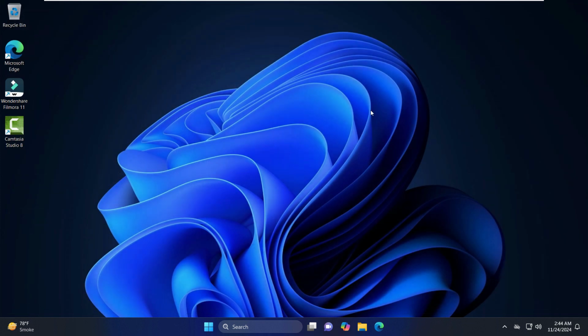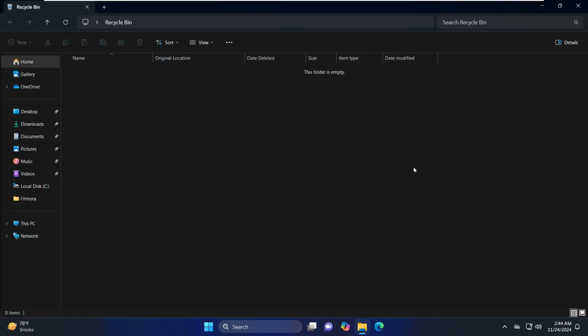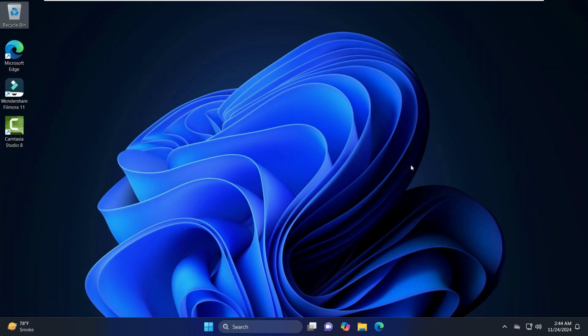So first of all, you need to check whether you have permanently deleted it or whether there is any option to recover it. The best way to see this in Windows 11 is to check your recycle bin. Just go in here and see if it is shown here. If it is, then you can just right click and click on recover or restore. But if not, you can check the history as well.